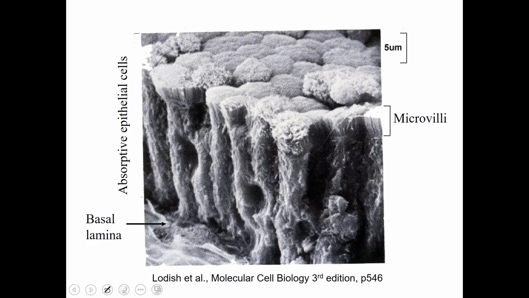So let's look at them from microscopy. This is a scanning electron micrograph. A scanning electron micrograph gives you 3-dimensionality, so you can close your eyes at night and smile because you see how the big picture is working. If this is from the gut and you just digested your food, you can appreciate that these are epithelial cells. This is the apical portion. This is the basal portion sitting on this specialized area, the basal lamina. Notice that you have these apical projections. These are microvilli, increasing the surface area for absorption.